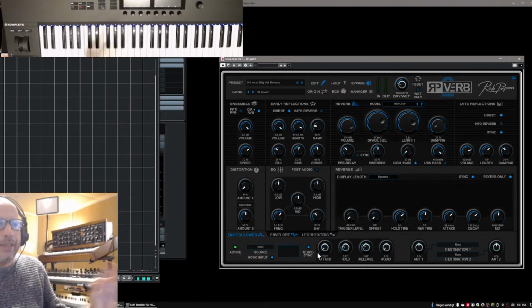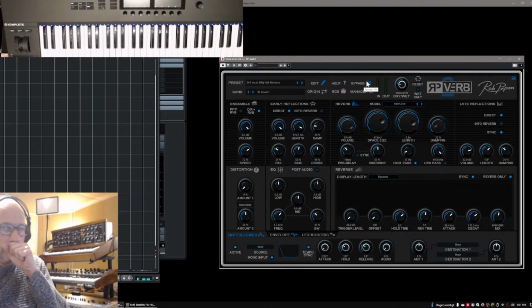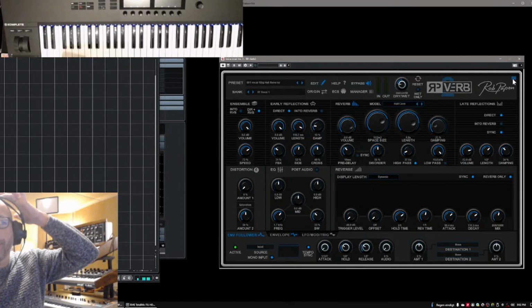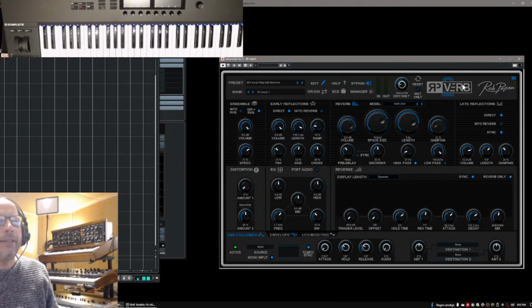With triggering the envelope here, of course, we have gated reverb type of things. There are still some glitches, but this is also a different size version. You can see here that you can set different sizes. We will also have 200% sizes on this one. Computer keyboard, turn computer keyboard off or on. These types of things reset everything, so you can check for updates. So the control menu will be inside of RP-VERB 2 as well, and the different user interface sizes.